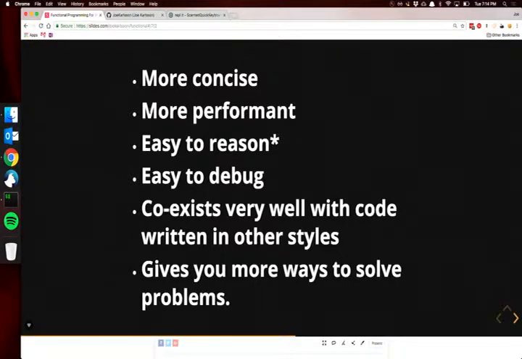So I try to be aware of my audience. If it's a lot of junior engineers, I'd probably use less functional code because it's going to be a little more confusing. But because it's shorter and more concise and describes exactly what you want, there's less fluff. I don't have to describe all the for loops. It's just: I want this data and I want it this way. There's no extra stuff in it.